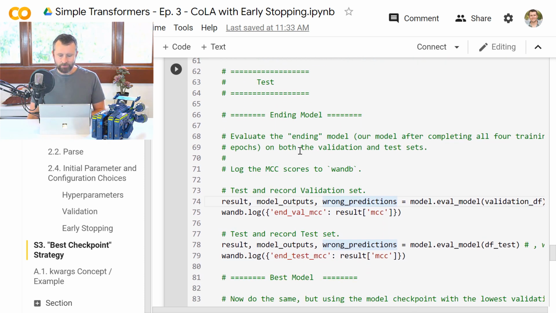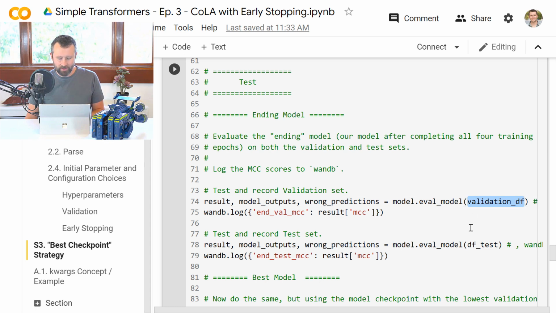All right, so for the test, I'm running 4 tests for each of these trials. For the first 2, I'm using what I'm calling the ending model. This is the version of the model that we get after completing all 4 epochs of training, so this is the model that we think is overfitting the training data. I'm going to test it both on the validation set and the test set, maybe just to see if there's any clear pattern between these two. Like, is the validation score always higher than the test score?